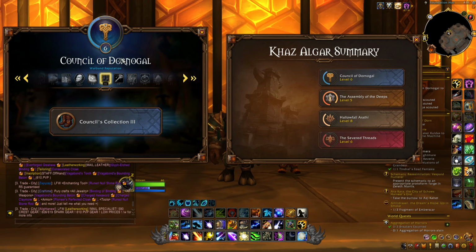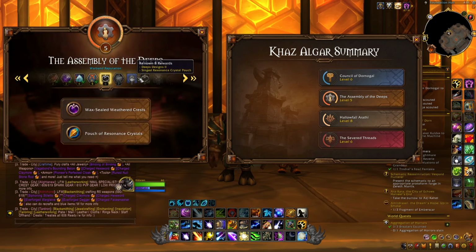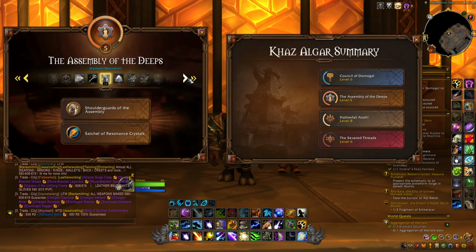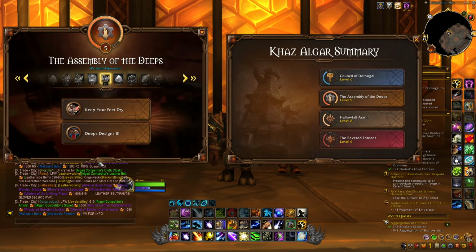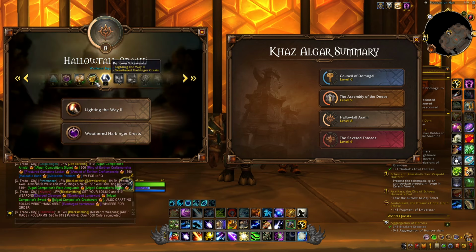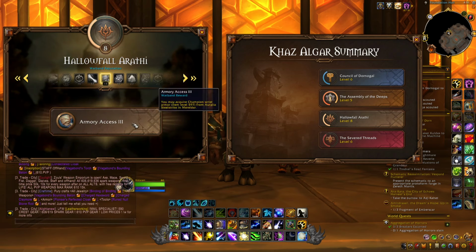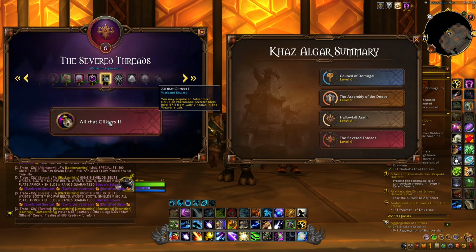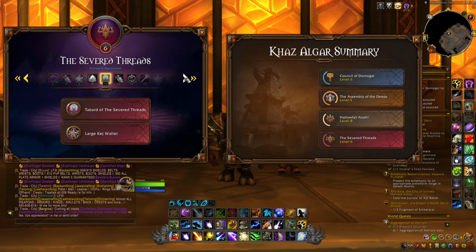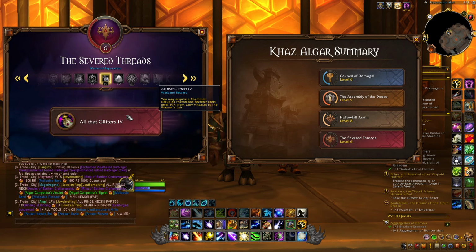So for the Council of Dornogal, as you can see, there are the shoulders and the feet. For the Assembly of the Deeps, you have the helm, and then you also have the belt. And as you can see, the belt is just here. And then for the Arathi, you have the chest piece, and in champion difficulty, you have the wrists. And finally, with the Severed Threads, you just have this trinket, which has an item level of 571, and then you can also get it with an item level of 587.